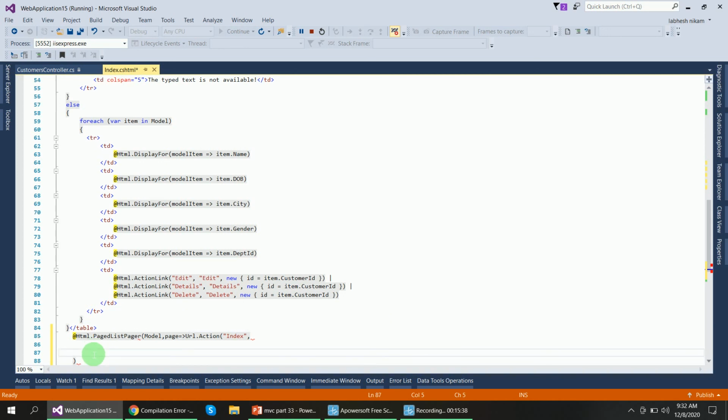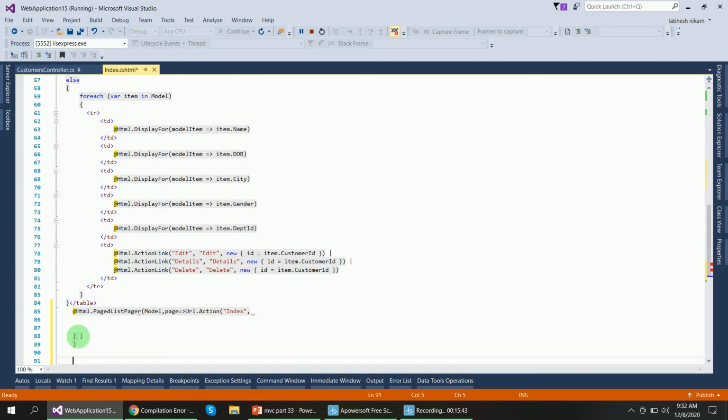Okay, so new, what we will add, we will add the page number, and we will add the name and gender's name. So searchBy is the name equal to this searchBy.